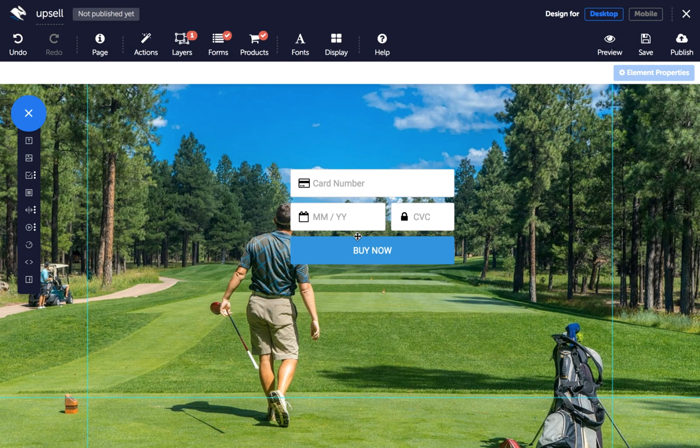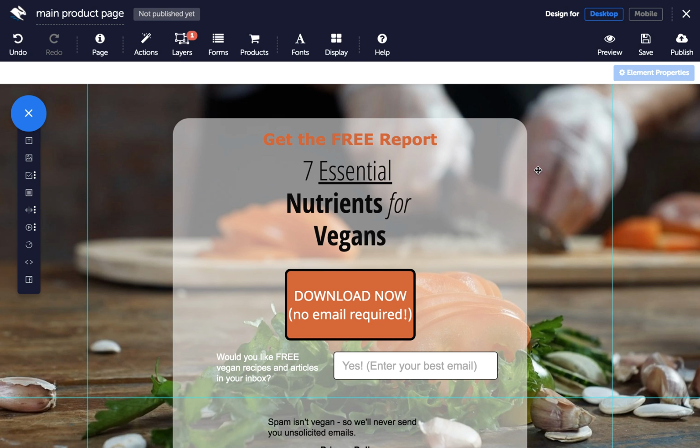The next step is to configure the main product you want to upsell from. To do this, open up a new tab or click Save on your upsell page before you exit. So, open up your main product's purchase page in the page builder and click on Products in the top toolbar.